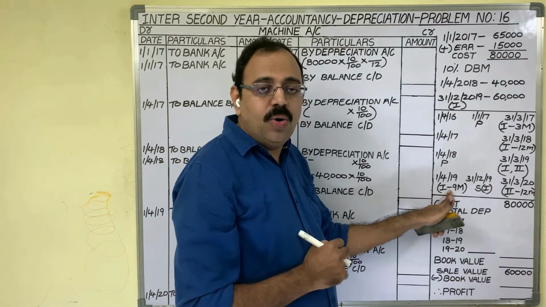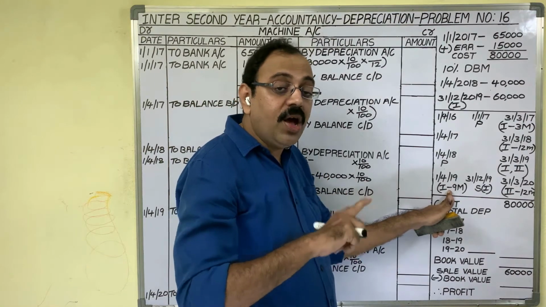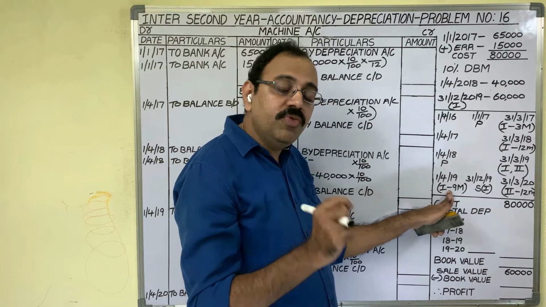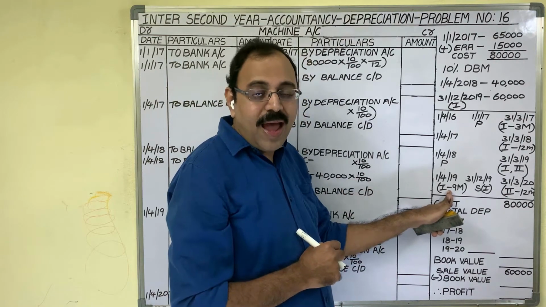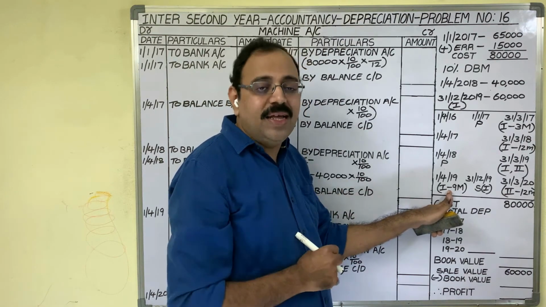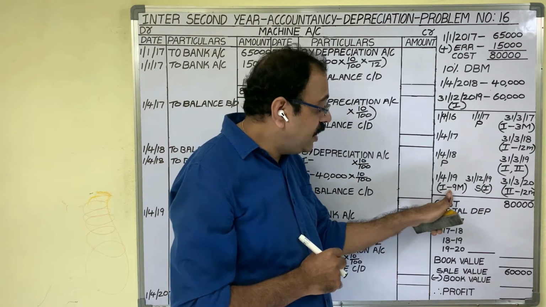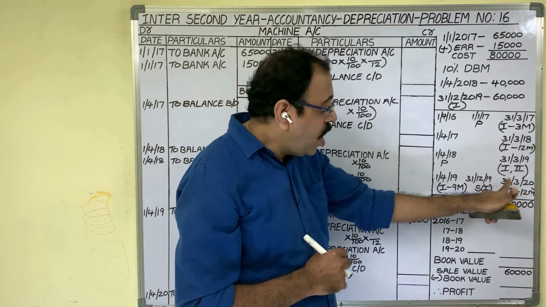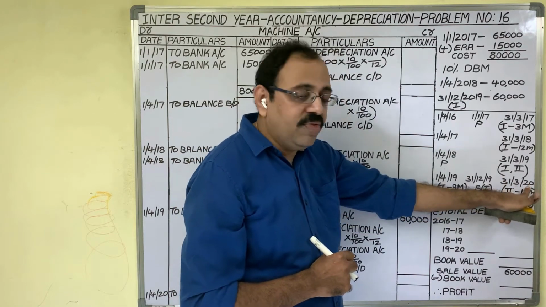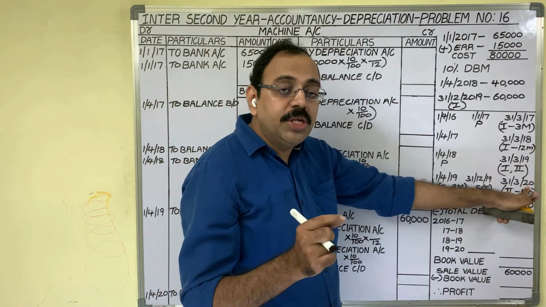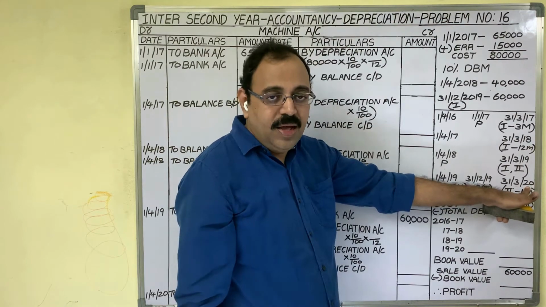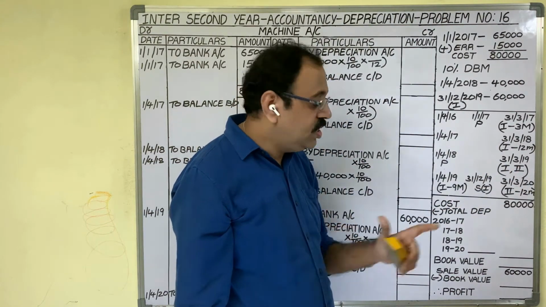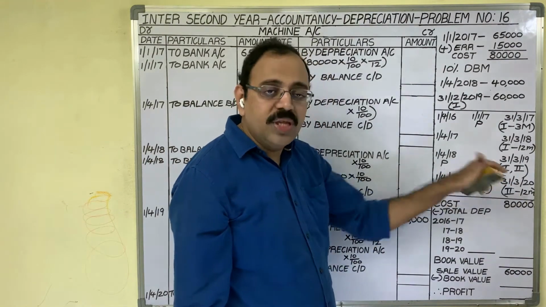When an asset is sold, we should calculate the profit or loss on that sale, no? So those working notes also we have to show in this problem. And they didn't sell the second asset. So the second asset continued till the end of the year. Therefore, on 31st March 2020, we have to provide depreciation on the second asset. And the second asset is used for the full year. 12 months they use this second asset in the fourth year.